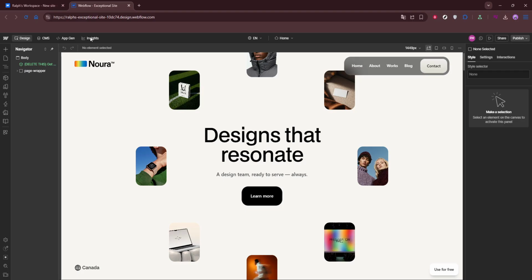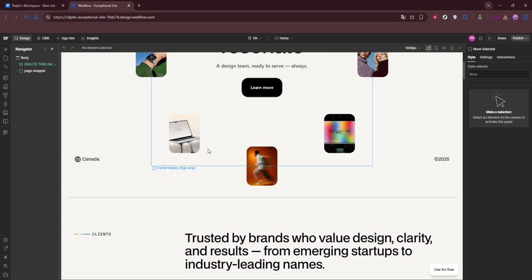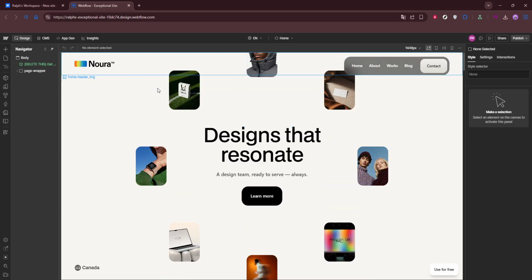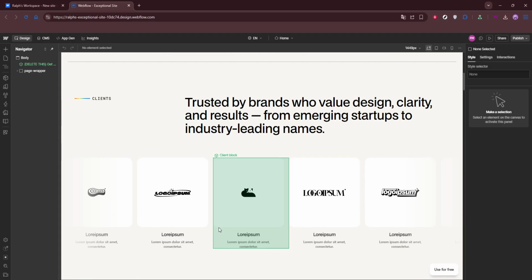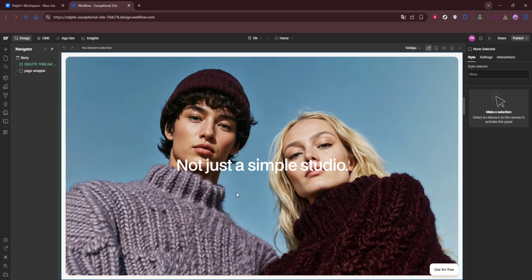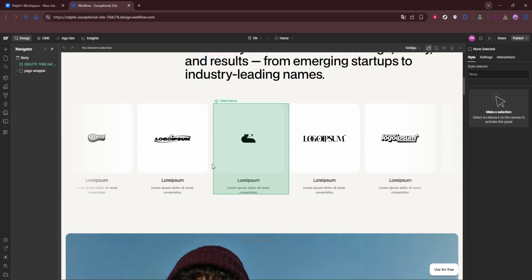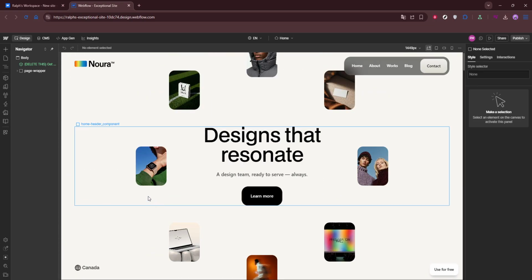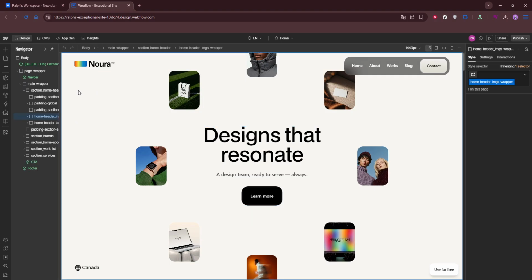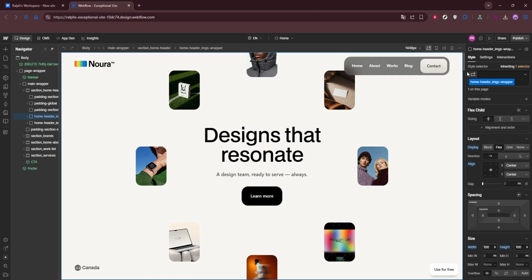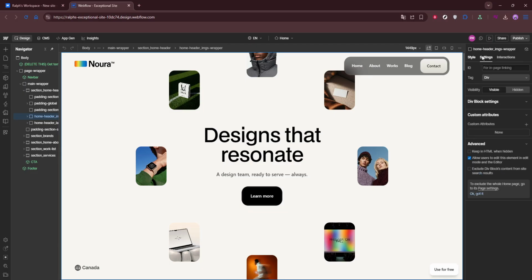With your site created, it's time to customize however you want. Open the designer and start by replacing placeholder images and logos via the Assets panel. Update headings, paragraphs, and buttons with real copy that matches your tone. Adjust global colors and type in the style guide, or using swatches so changes cascade across the site. Edit shared components like headers, footers, and call to action sections once, and they'll update everywhere they're used.